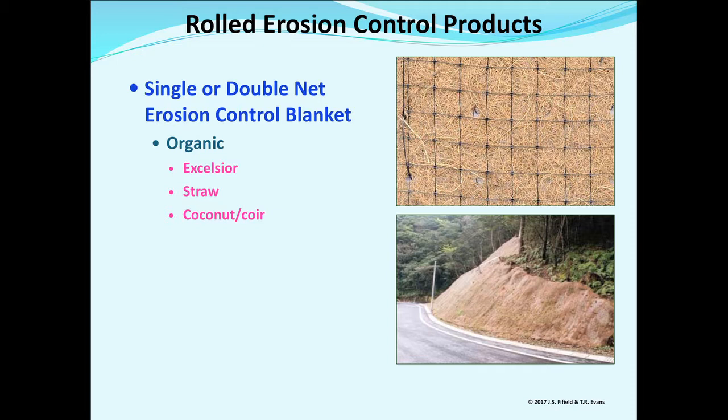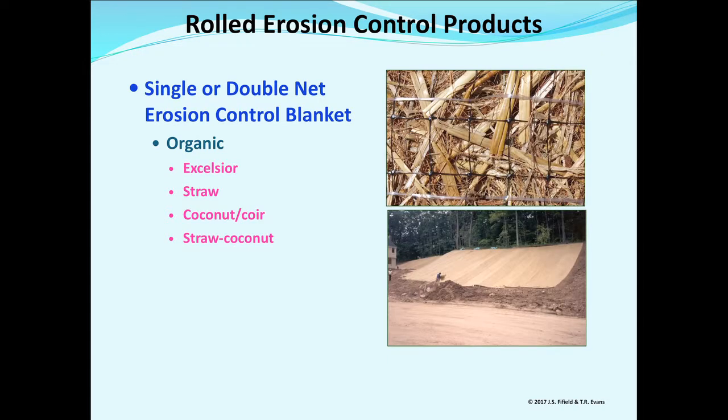I've had good luck with Excelsior in more humid areas that get a lot more rainfall. I've had less luck with it in the drier areas. It's just something about the product itself. It's not a bad product, but just know the limitations. And then a combination of straw and coconut. What I find happens with this material is the straw degrades quicker, the coconut remains longer, and in this case we have an inorganic netting there, and then the netting ends up staying there. It's just one different type out there, one option.